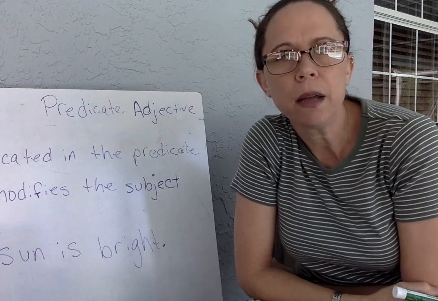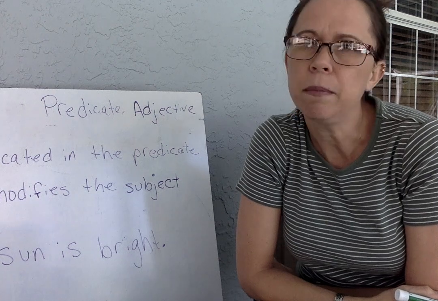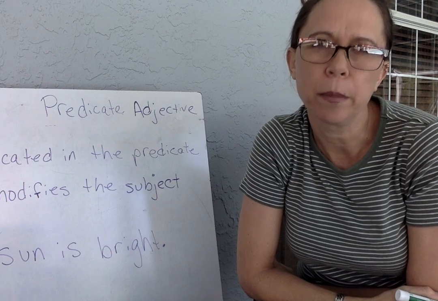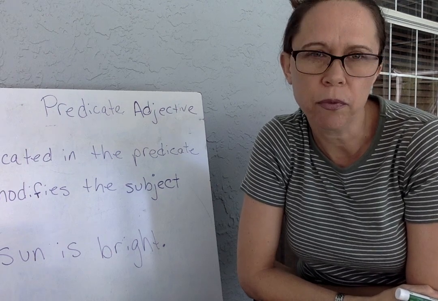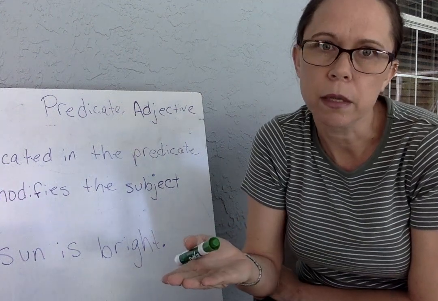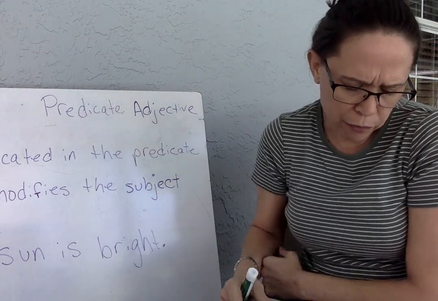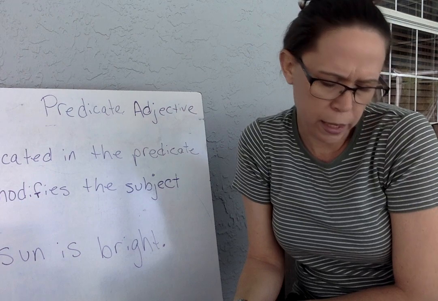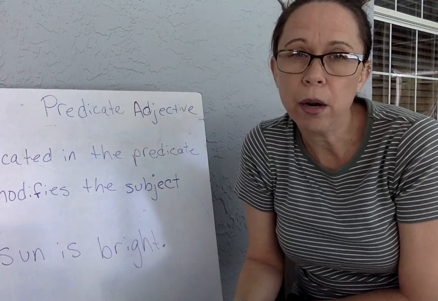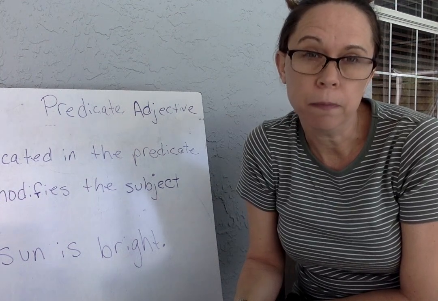Well, in pattern 5, the word in the predicate is an adjective, and it doesn't rename the subject, but it tells us about the subject. Okay, that's why we call it a predicate adjective. It's an adjective because it modifies the subject, which is a noun, and it's in the predicate of the sentence. Okay, so in reference 183, it also says that the predicate adjective is located after the linking verb. Pattern 4 and pattern 5 have linking verbs, not action verbs.